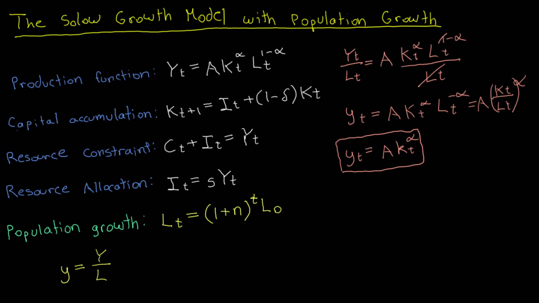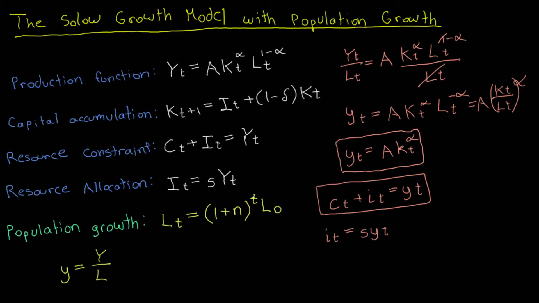I'm going to skip the capital accumulation equation for now and move on to the resource constraint and resource allocation equation. If you divide both sides of the resource constraint by L, you get consumption per capita, lowercase c, plus investment per capita equals GDP per capita. For the resource allocation equation, divide each side by L and you get investment per capita equals the savings rate times GDP per capita. Those three equations are relatively straightforward. However, the capital accumulation equation will take a little bit more work to write in per capita terms.